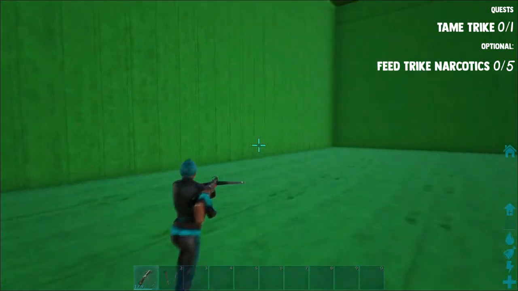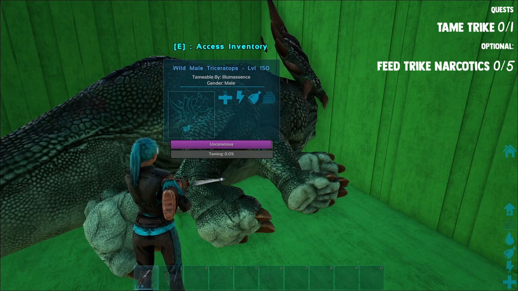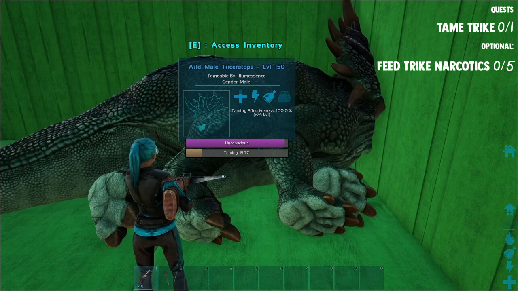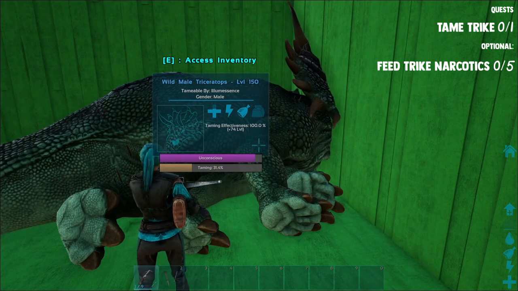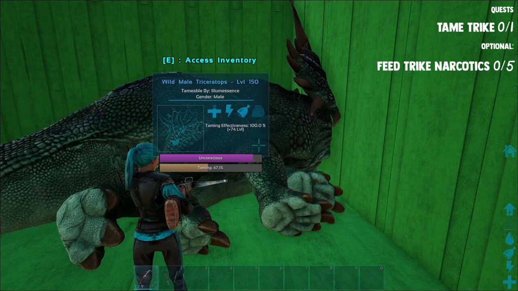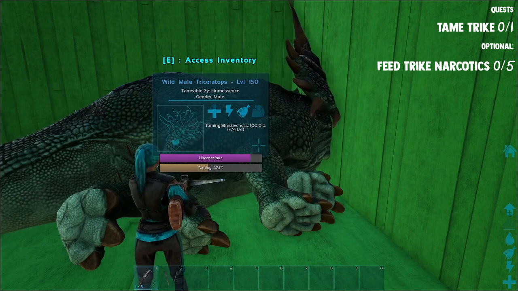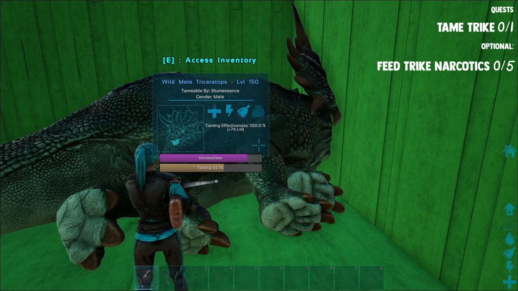And then look around you so that nothing comes and attacks your trike, because as you can see here, the effectiveness is 100% right there, and then it says plus 74 levels for a max level tame. So obviously if something comes and attacks your tame, you're gonna lose effectiveness and it won't get as many levels as it should comparing to 100% taming effectiveness. And be patient. These things take time, guys.